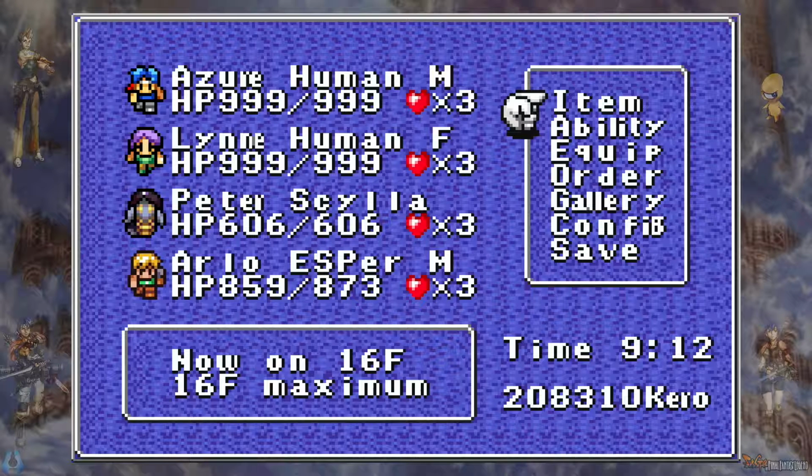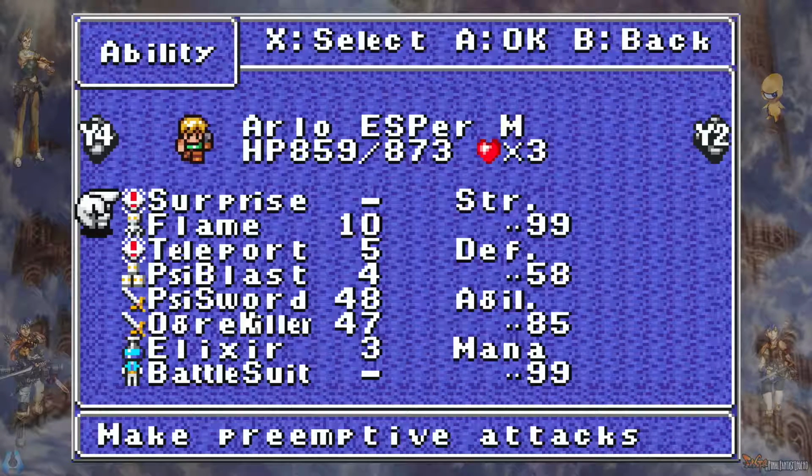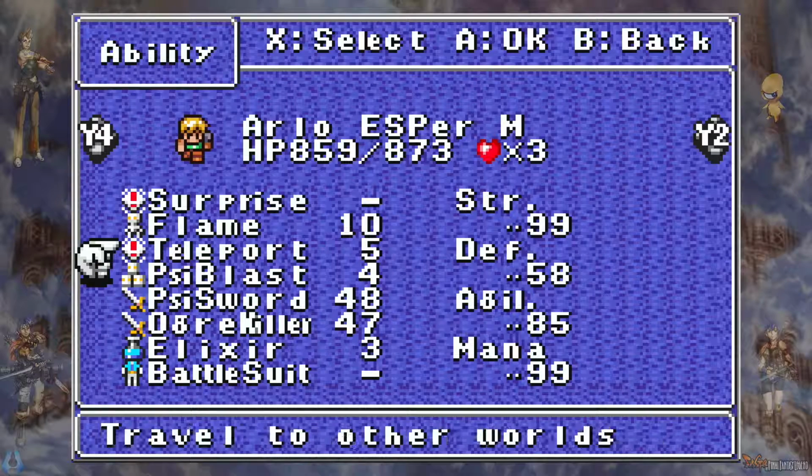And yes, as you can tell, my Karo is way up there because I tried to get Arlo up there too, but then I was kind of getting sick of it. And him leveling up his HP is a little bit of a hassle. Nothing really happened for him, really.